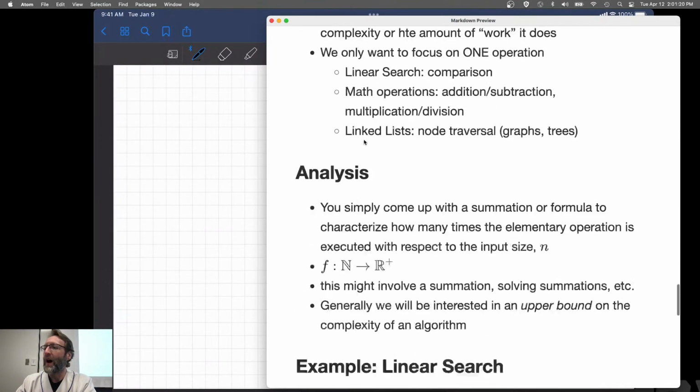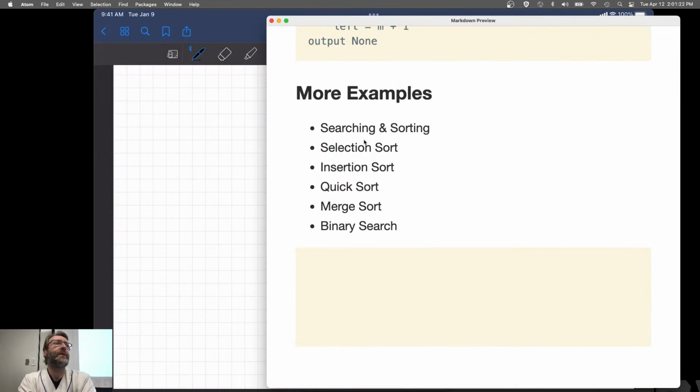Anyway. Generally what happens with algorithm analysis in a course is that you cover basic searching and sorting algorithms along with it because it keeps the problem the same and then shows you different strategies for approaching the problem and different ways of analyzing the algorithms that you develop for it. So we'll do the same.